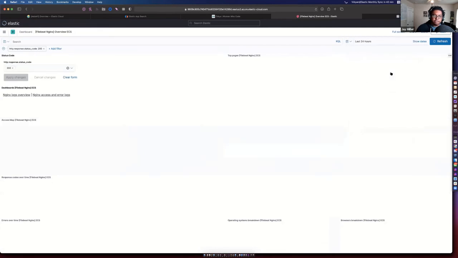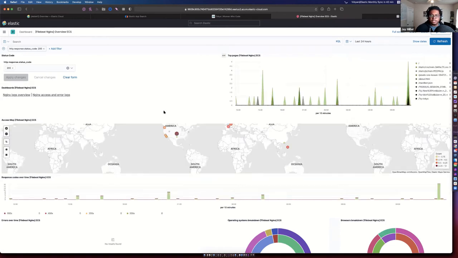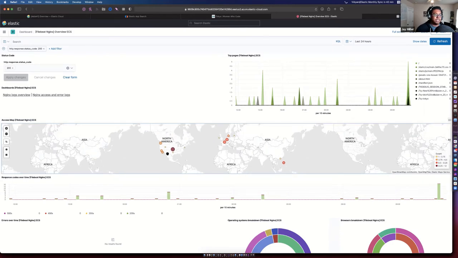And I'm just going to say the last 24 hours. So this should be just the folks that have been on this call and people that are using the site outside of this. Getting some information, it's loading. This is actually a really small server, so forgive me if it's a little slow. So here is a look at all of the different points.